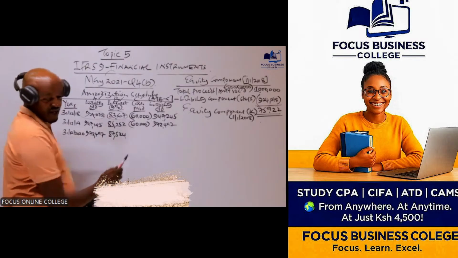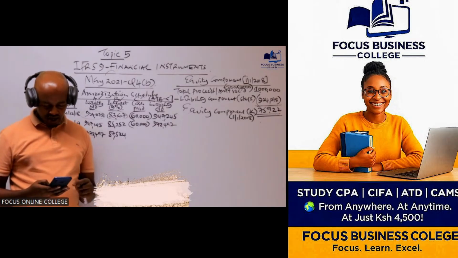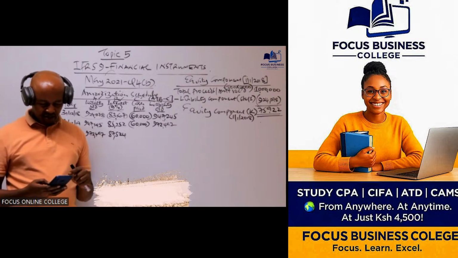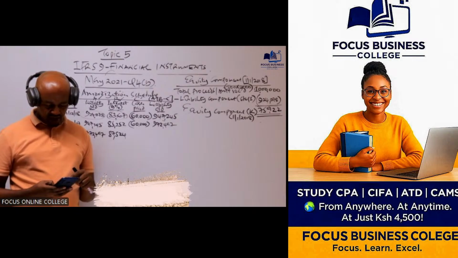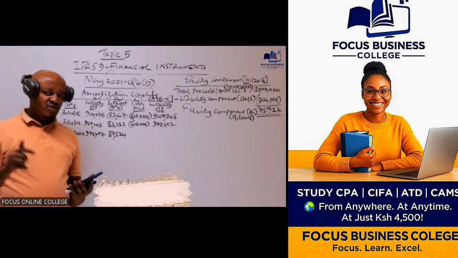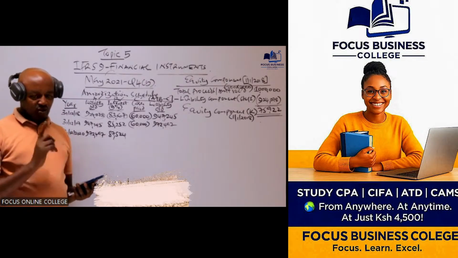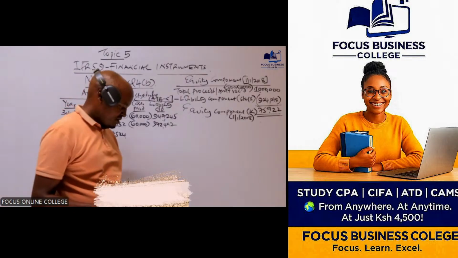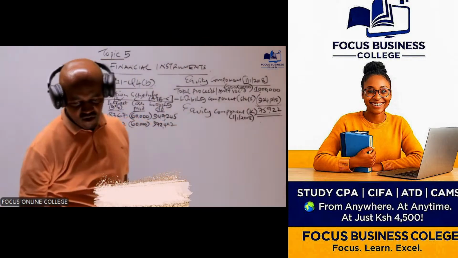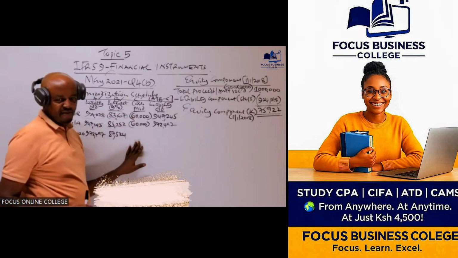Now, here we know the cash which was paid was 1,060,000. But if you check on the question here, when was the principal amount paid? Are we given the date when the principal amount was paid? The 1 million. When was 1 million payable? Because in most of the cases, we'll be told it will not be paid exactly on 31st of December 2020, but you can be told it will be paid on 1st January of 2021. I think that's what we were told. This 1 million, when will the redemption take place? This 1 million will not be paid at the end of this year, but will be paid the following year, the following day actually.